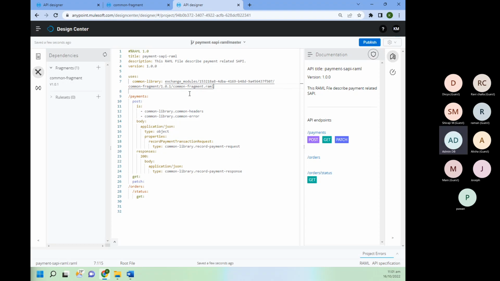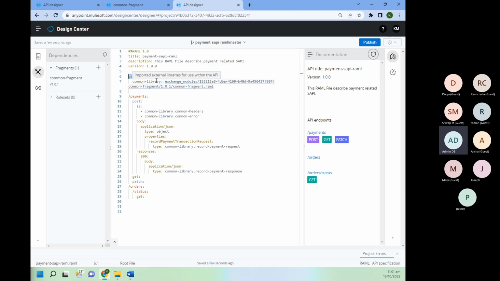Now, from the fragment, I'm taking this library. And what name have I given? Common library. To declare this library, not define, it's a declaration we did there, you need to use the keyword usage. Then inside this library, we have multiple things.